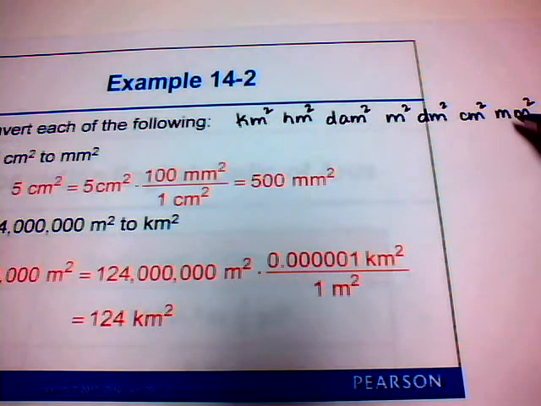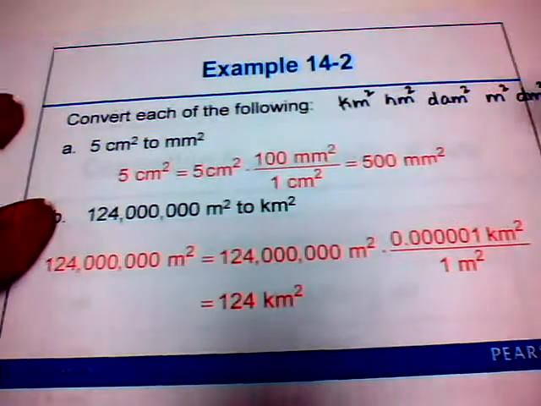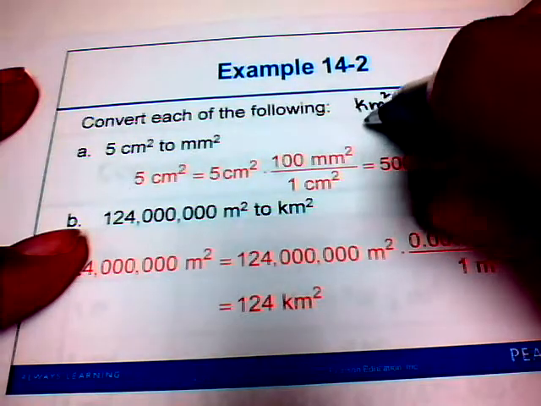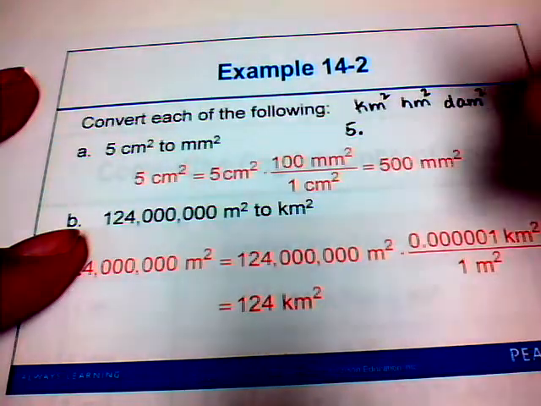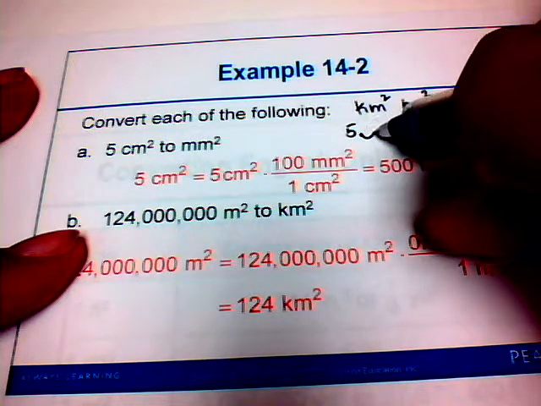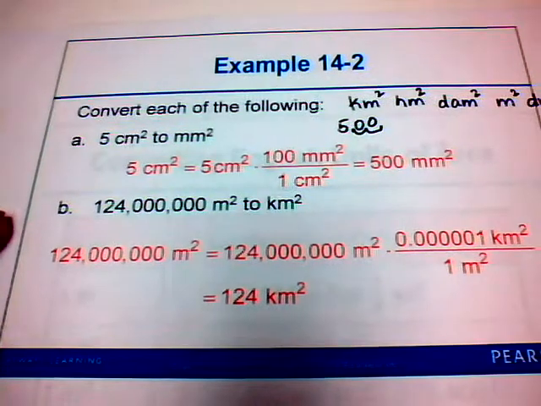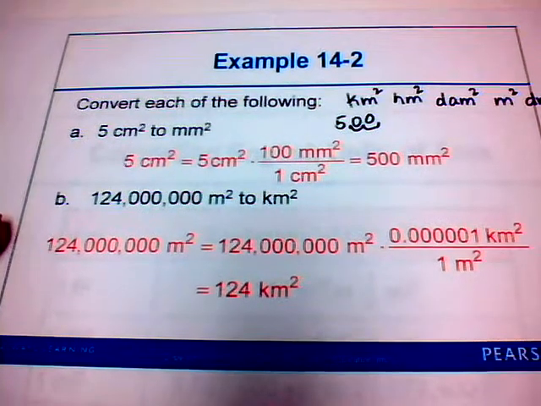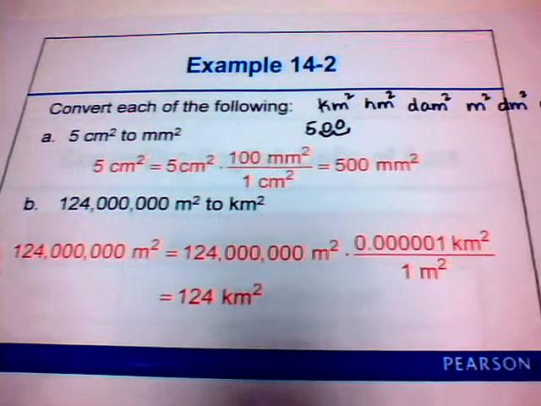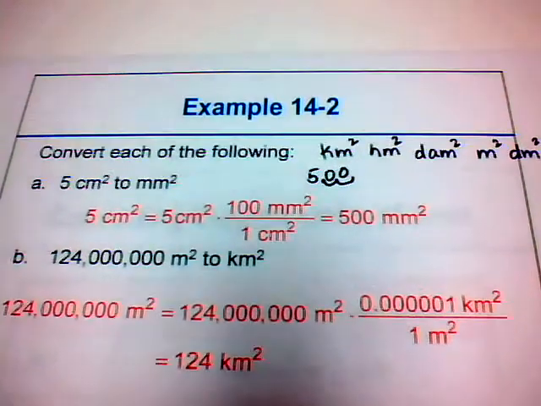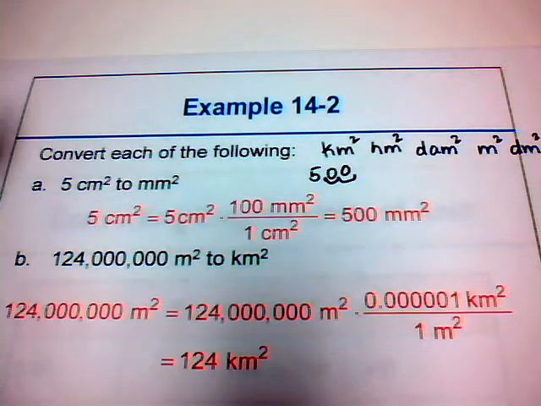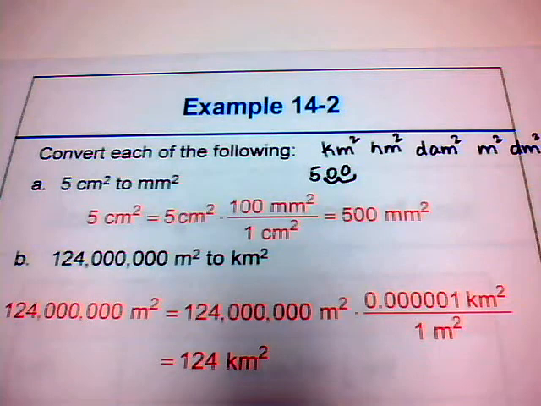So here, 1 move to the right times 2 will be 2. So in the number 5, the decimal point's on the end, we'll move the decimal point 2 places to the right. So it'll be 500 square millimeters. Okay, so with square units, when you convert from one square unit of the metric system to another, you're going to have to move the decimal point 2 times the usual number of decimal places if you were dealing with just a basic metric system.